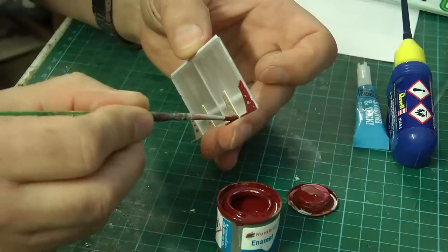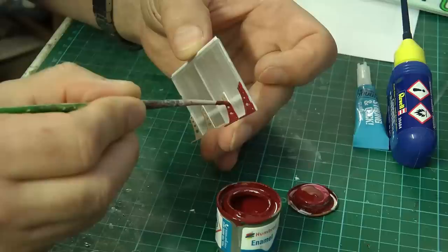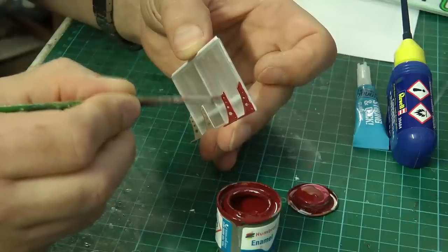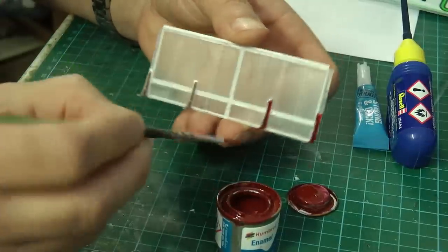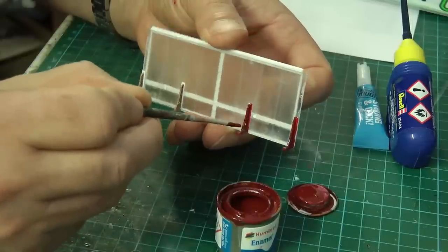It's taken a little bit longer than I thought, this Jarrow Road. Guessing it's down to all the internal detail that I had, because that was nearly a month's worth of work there, but I think it was worth it.